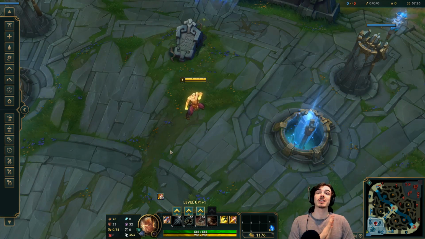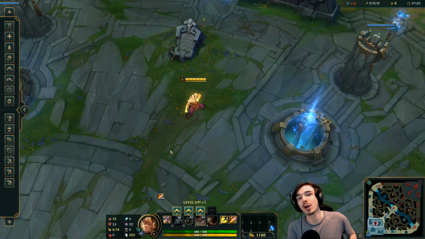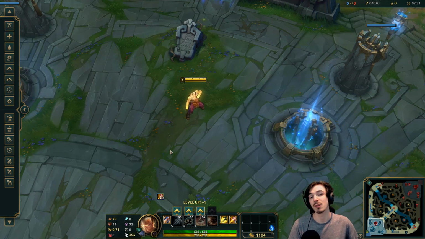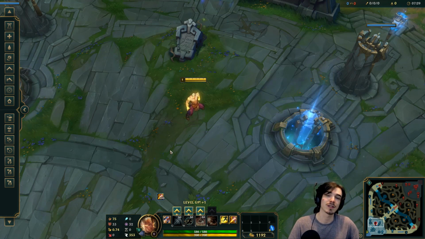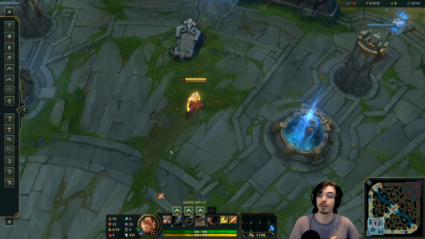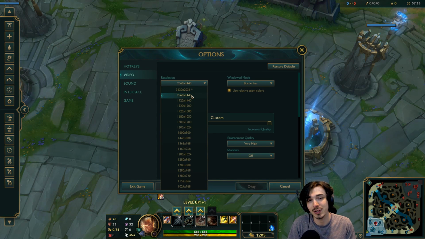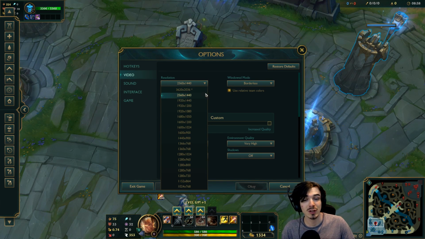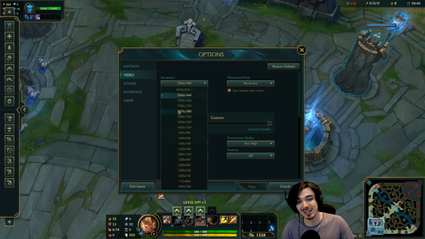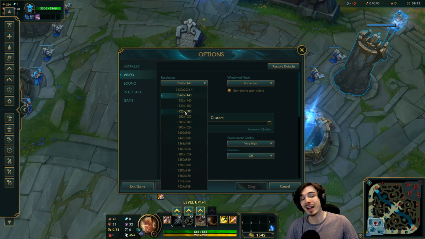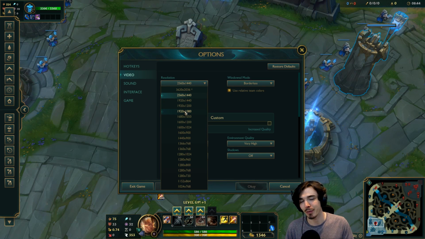So the first thing to say is that most professional players nowadays are using 24-inch monitors, and the native resolution for those is 2560 by 1440. It's the one I'm using. I'm also using a 24-inch monitor. It's this one right here. The aspect ratio for this resolution is 16 by 9, which is the exact same as 1920 by 1080. It's probably a resolution that you might be more familiar with.